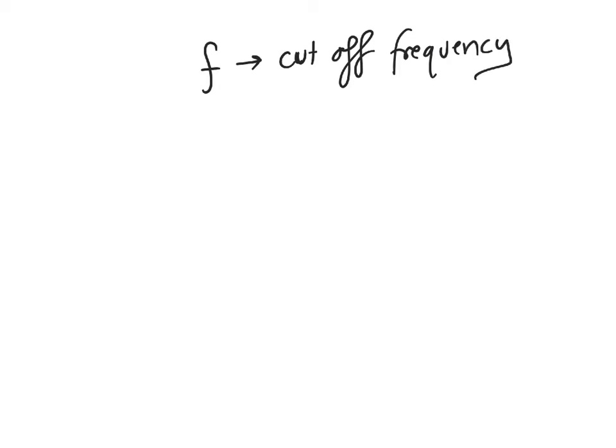Quick pause here. Sometimes the problem will actually give you the frequency that will cause the electron to break off. It is called the cutoff frequency. In the last problem, we solved for it, but in some situations, they're going to give it to you. It's called the cutoff frequency. We're going to get into why when we look more at the graphs. They also can give you the cutoff wavelength.